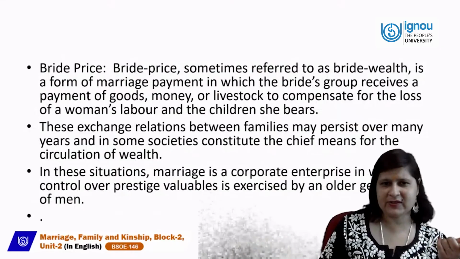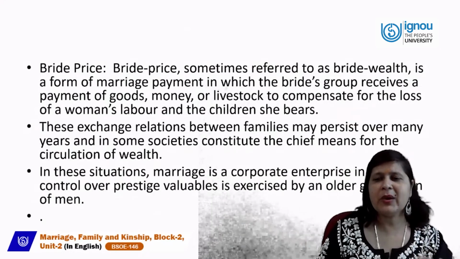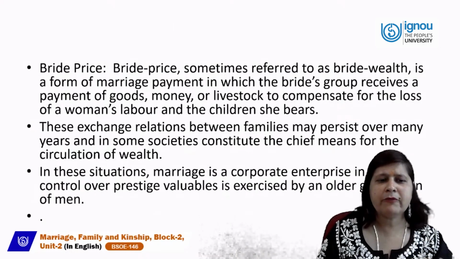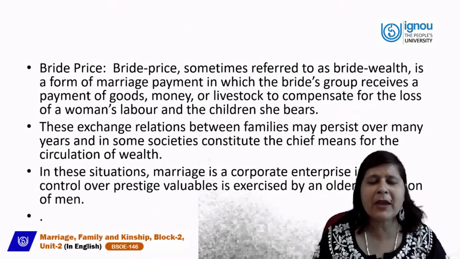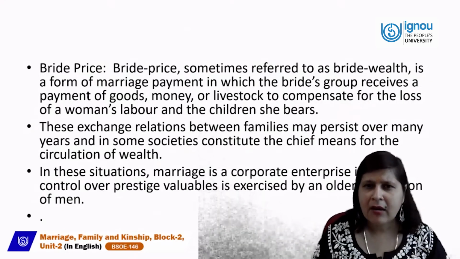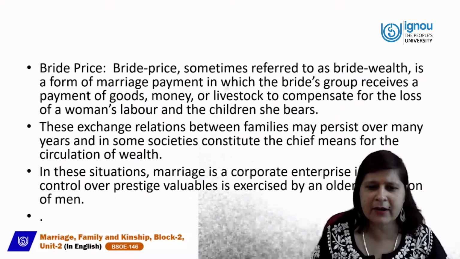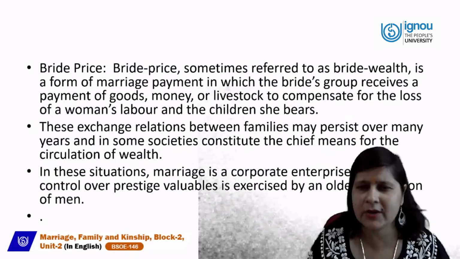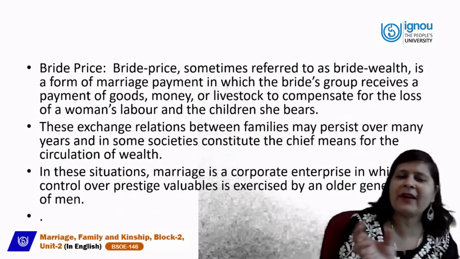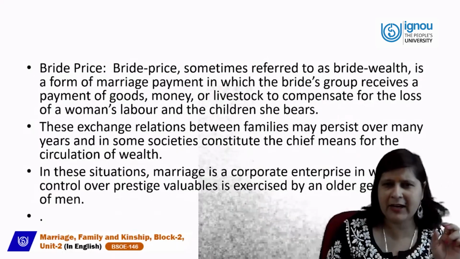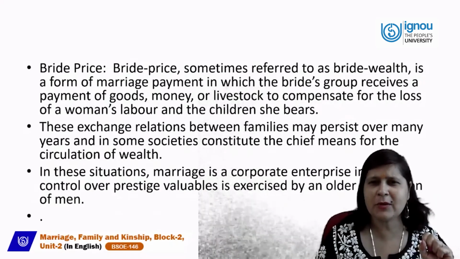Next is bride price. What is bride price? A bride price, referred to as bride wealth, is a form of marriage payment in which the bride's group receives a payment of goods, money, or livestock to compensate for the loss of women's labor and the children she bears. That is, the groom pays the price of a bride to the bride's family. Why does the groom pay the price of a bride to the bride's family?